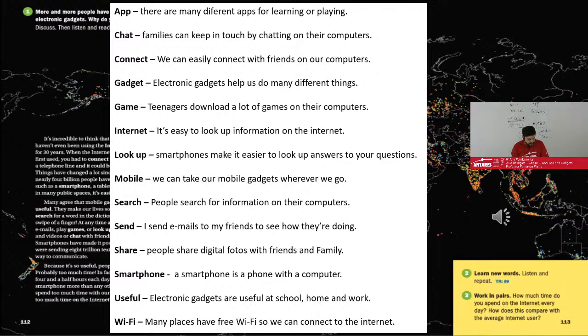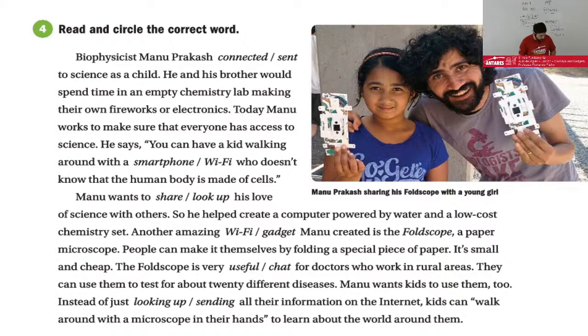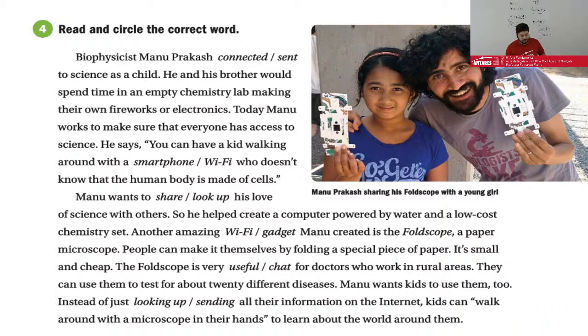Alright? Very good. Now, you will go to the page 114. Agora a gente vai para a página 114, virando aí nosso slide para a página 114, por favor. Ok? Very good. On the page number 114, you have, again, exercise number 4, a little text. Okay? The text talks about that guy you can see on the picture. Okay? The guy, which is Manu Prakash. Okay? And this guy invented something very special. I'm not going to tell you because you're going to read the text and find out what he invented, okay?